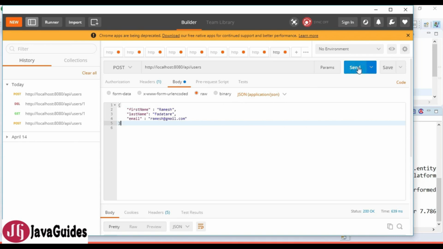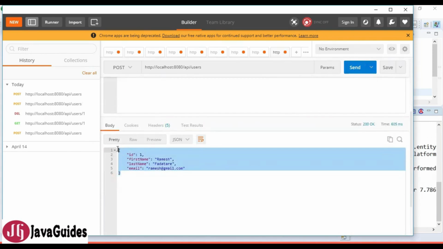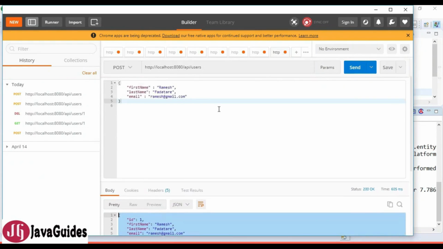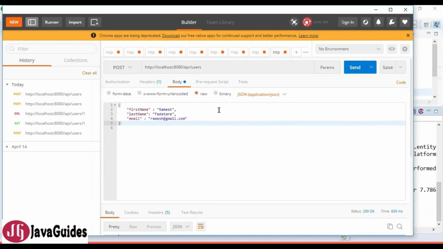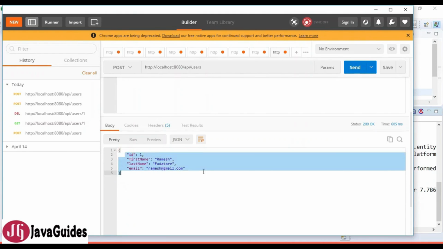Once we hit the send button, the request goes to the POST REST API, which will process this request. Let's hit the send button. Look here, we got a response. A record is created in the database by the POST API, and we can see that record in the response with ID 1.